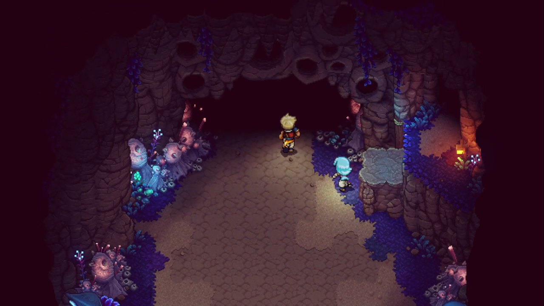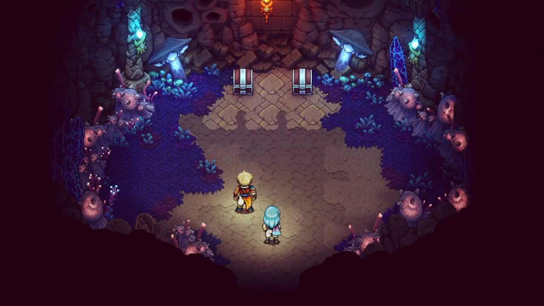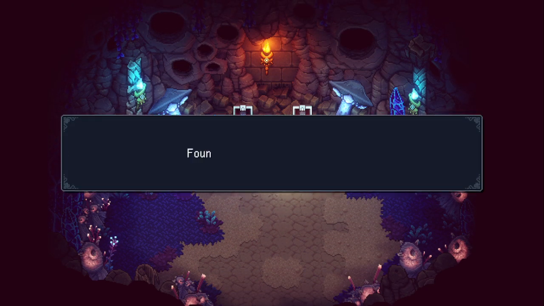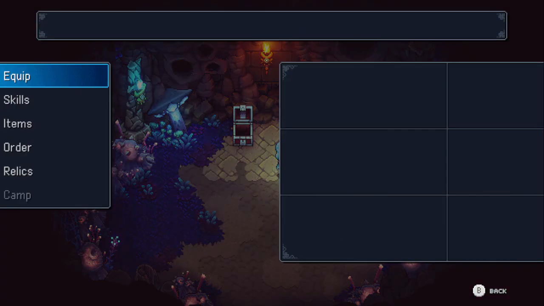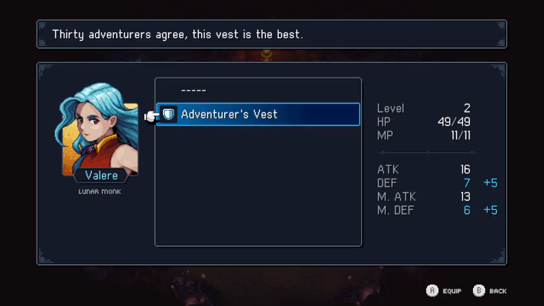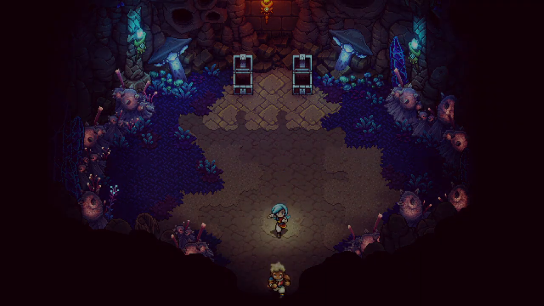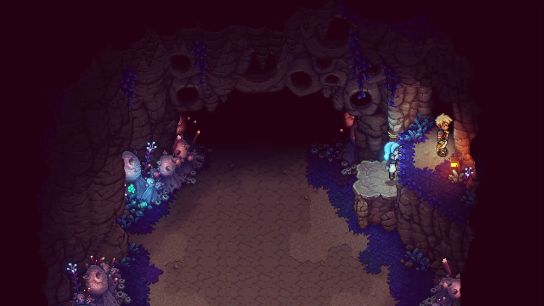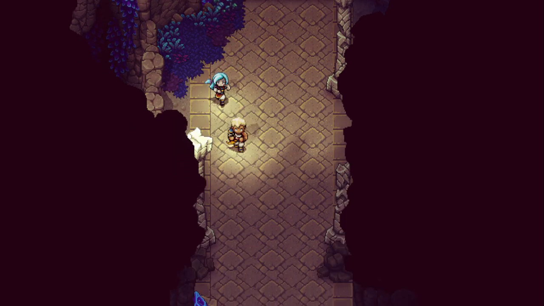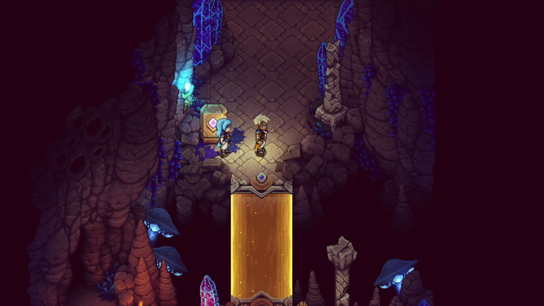Did they say go in here? Oh. Apparently they didn't say go in here, but there's stuff in here. Gold. An adventurer's vest. Well, I think I already have an adventurer's vest, so we're gonna put an adventurer's vest on Valerie. What's down this way? Cool.